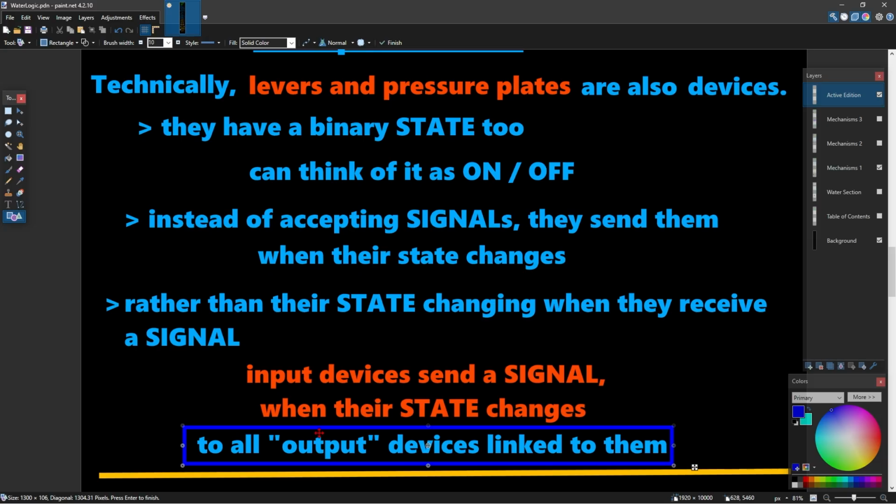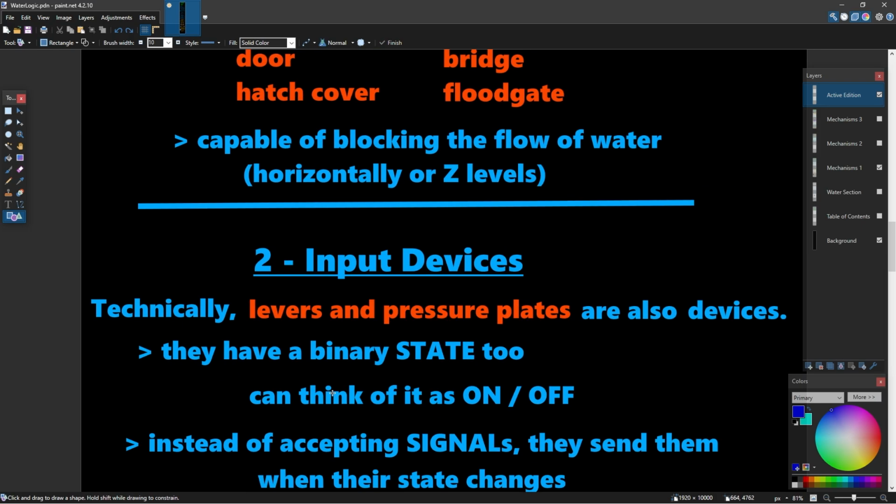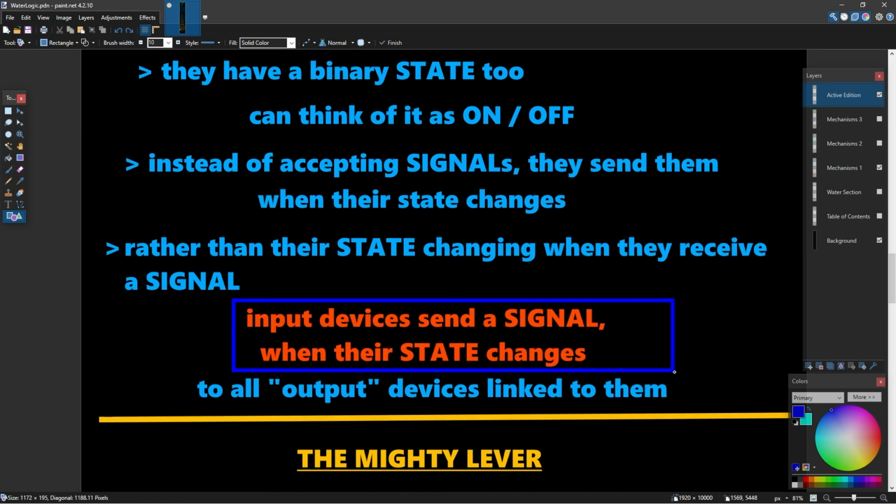So these output devices, doors, floodgates, hatches, etc., are all the things that can change state due to a signal. So the input devices are pretty much the opposite of the output devices in that they send a signal when their state is changed. And it's kind of the inverse for the output devices: their state is changed when they receive a signal.